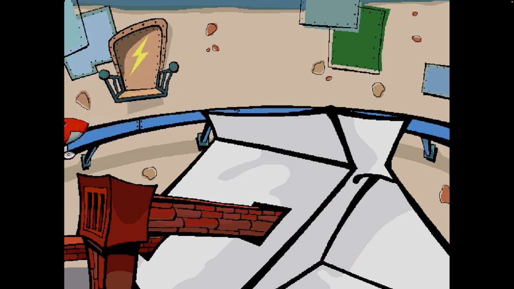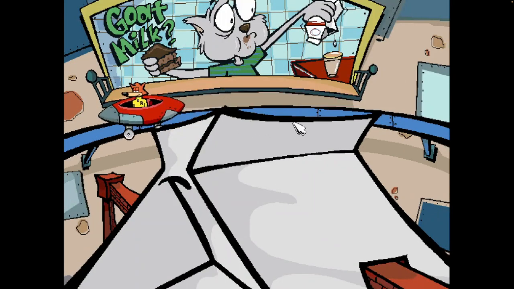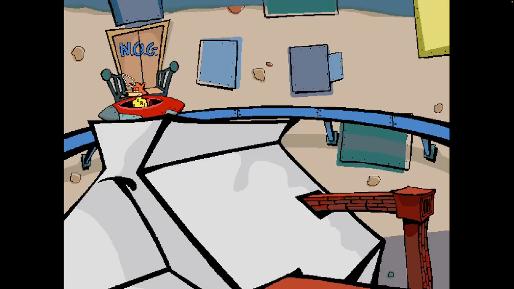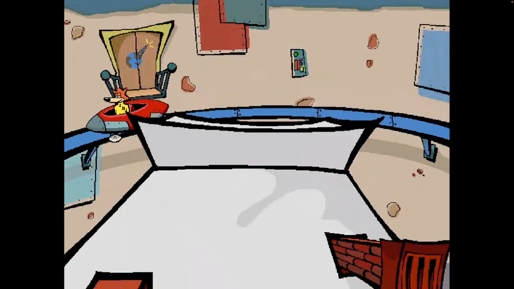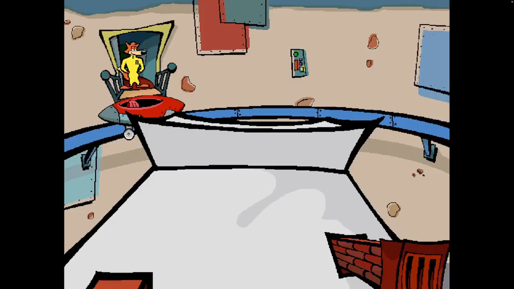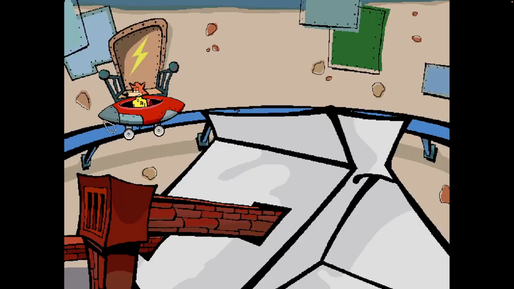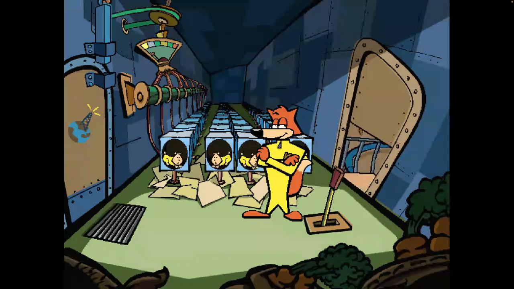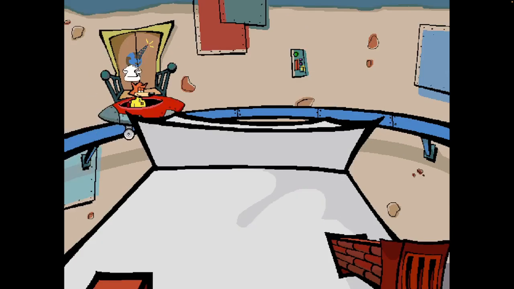And then I go over here. No, I already... crap, dude. I can't believe I'm saying this, but I'm starting to get mad at this game. I can't go that way. It says no entry. Yeah, well, isn't that the way we're supposed to go? Okay, so what do I go this way and then this way?